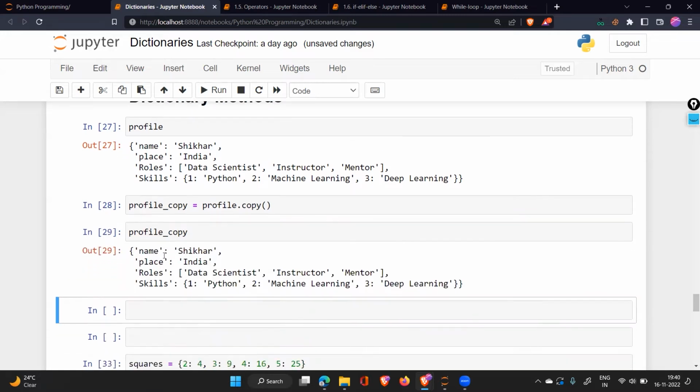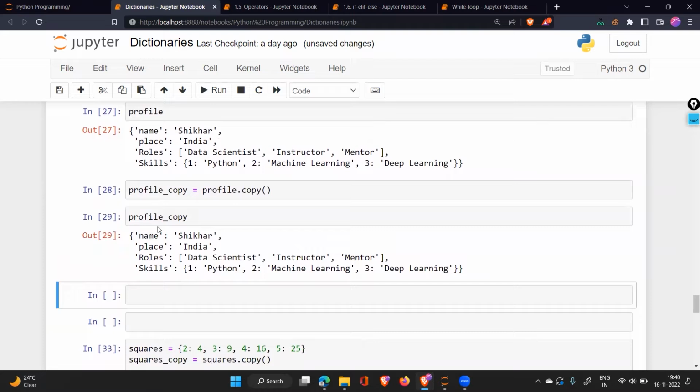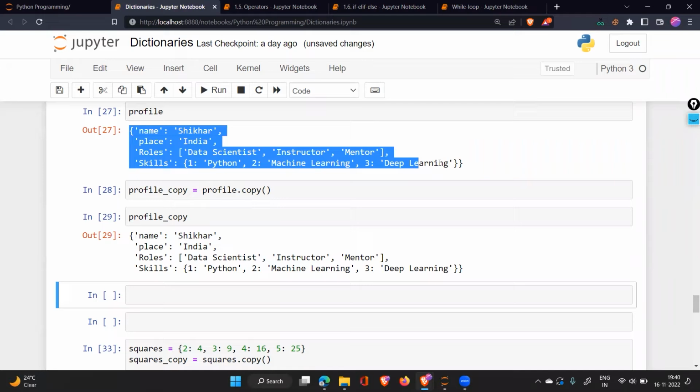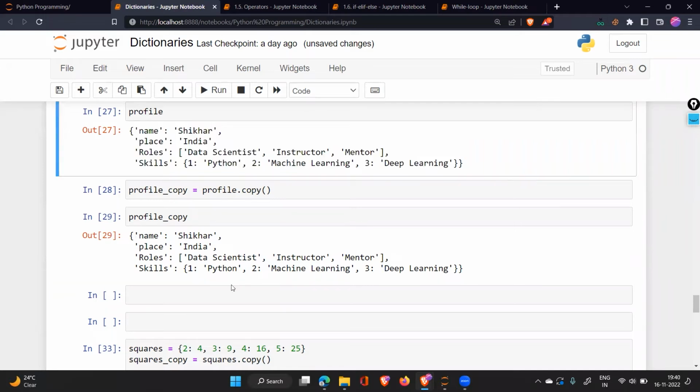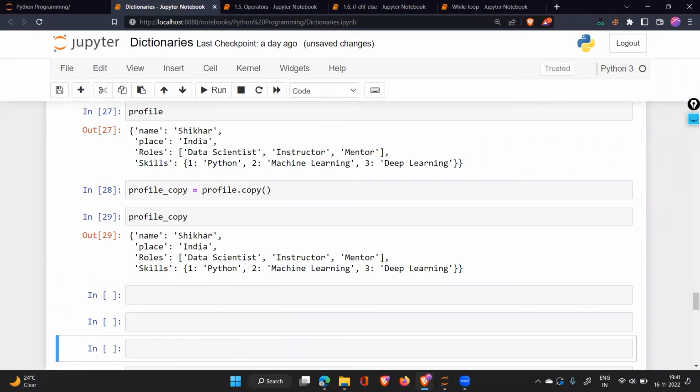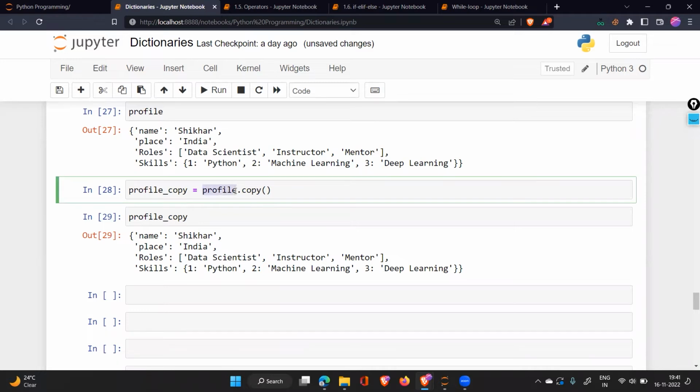Okay, this is the thing. The same data has been put here also. That is a copy of that. So a separate data has been created by taking a copy of this data that we have. This is how you can make a copy. And whatever we write here, we have written the name of the dictionary. This is our data and dot something. Whenever we write dot something, these are called methods.